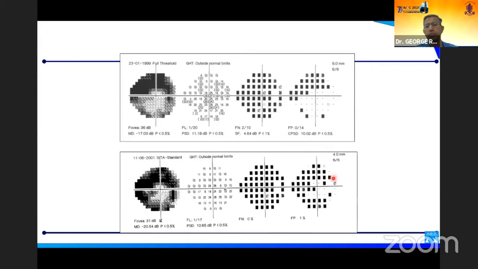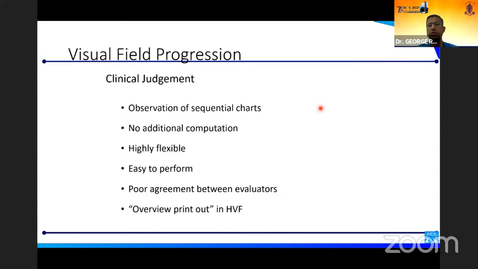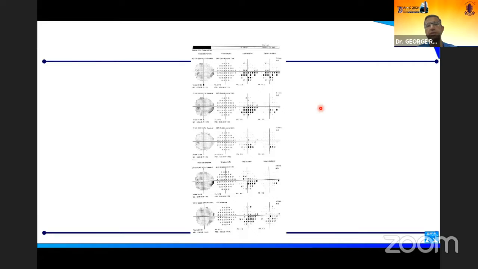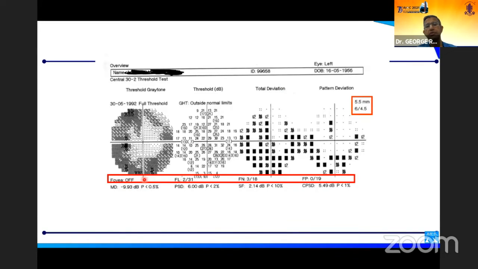When you have normal areas of the field getting involved or part of the field getting larger, it's very easy to recognize. If you don't have access to any other way of assessing progression, you could use clinical judgment or the observation of sequential charts. The best way of doing this is to use the overview printout on the Humphrey visual perimeter, where you can get an entire series of visual fields printed one after the other. The advantage of using this technique is that you have all the information available on the complete printout for each field provided right there.